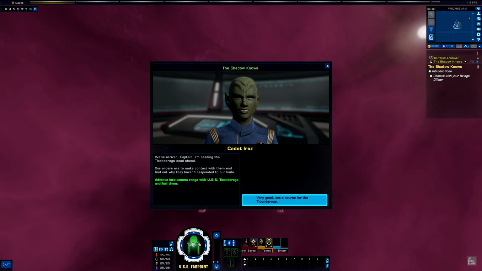We've arrived, Captain. I'm reading the Ticonderoga dead ahead. Our orders are to make contact with them and find out why they haven't responded to our hails. Okay. Very good.